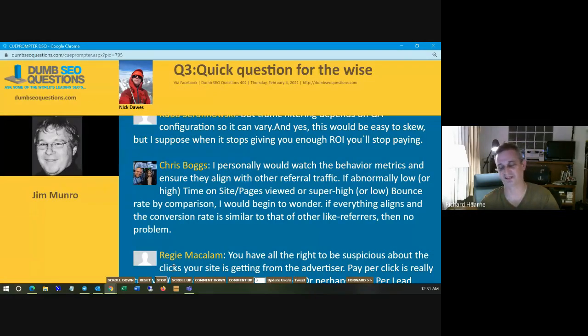And I suppose, all the comments in there say, if this person has reason to believe that there's fraudulent clicks, which there's going to be no matter what system he's using, it goes on. But if they don't have a real reason to be concerned about this, if the traffic they're getting has value to them, and if the return on their advertising budget is positive, well, that's fine. But we don't know whether they're tracking their return, whether they're tracking their conversion rate from this traffic, or even if they're tracking conversion from this traffic at all. We don't know. But if they're happy enough with what they're getting, leave it be.